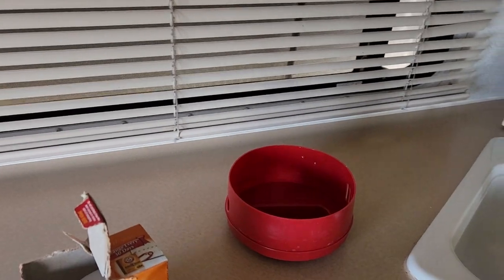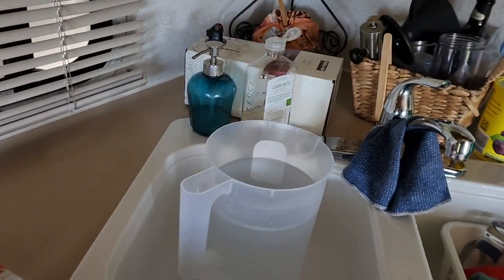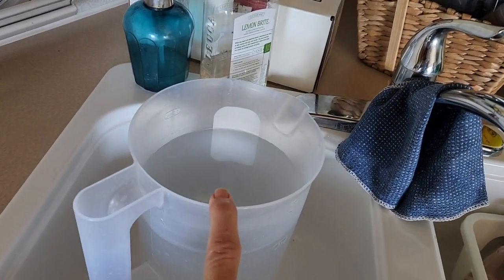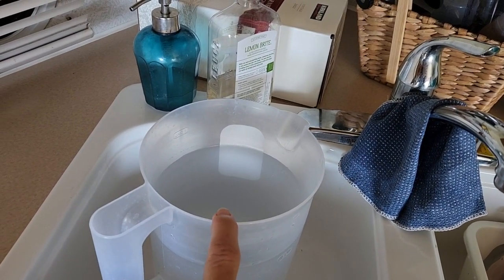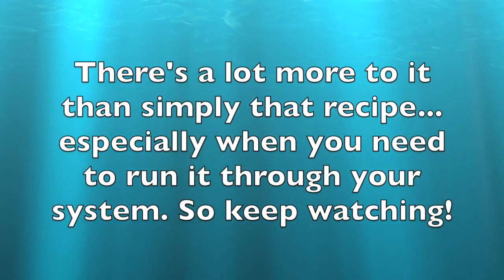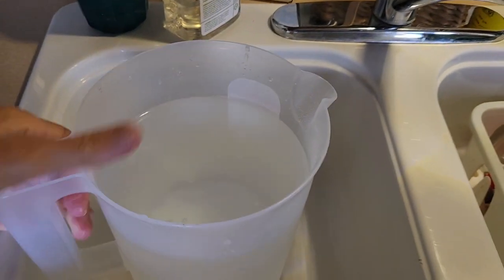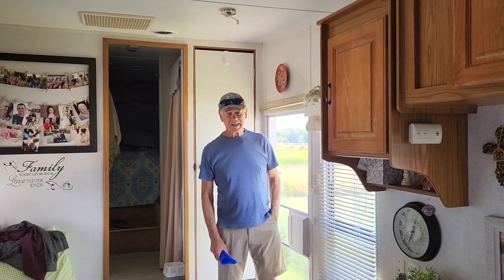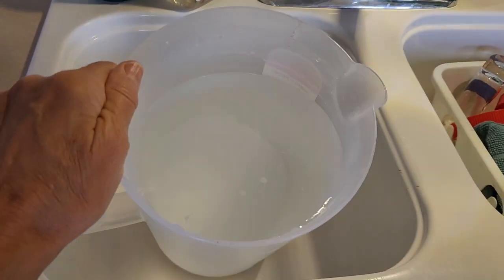The simplest solution is to use baking soda, mix it with a gallon of water, and then pour that into your fresh water tank through a funnel. The directions we got were 8 ounces per gallon. Yeah. 8 ounces per gallon, and I just did 16. Oh well, we're going to be really making sure it's going to be good.